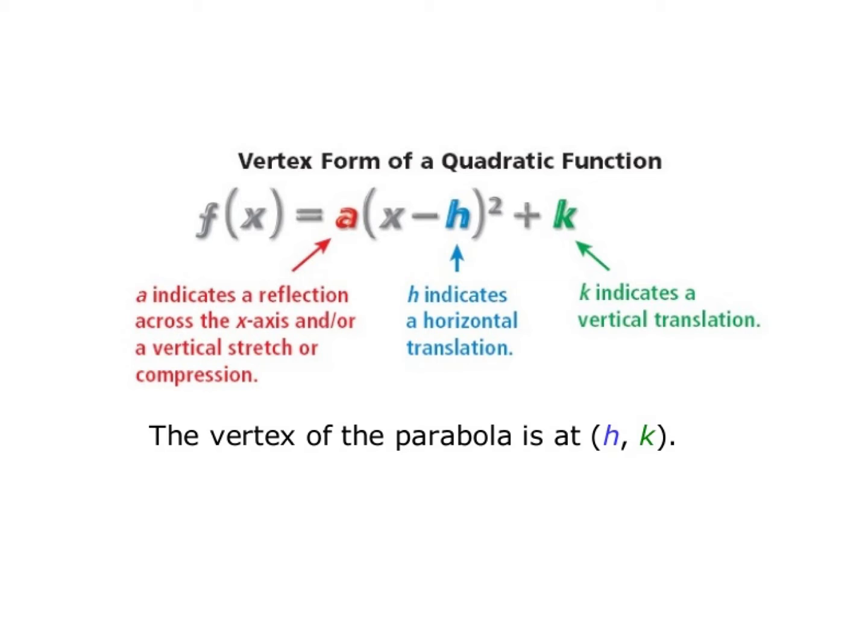Again, here we have our vertex form. The a that's getting multiplied out front, if it's negative, we have a reflection. Just like we remembered before, we have a reflection across the x-axis because it's outside. We could also have a vertical stretch or vertical compression. If it's greater than 1, it's a vertical stretch. If it's less than 1, it's a compression. We've done this before, so this is just a little review.